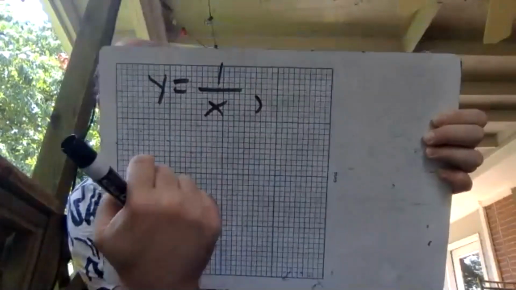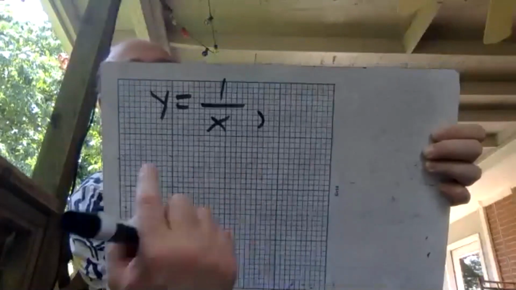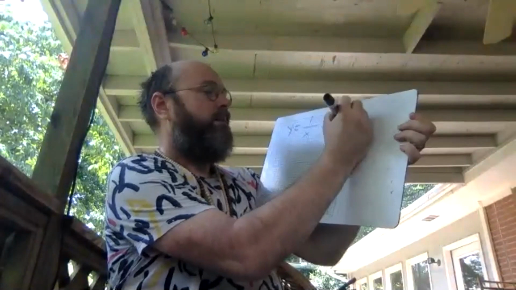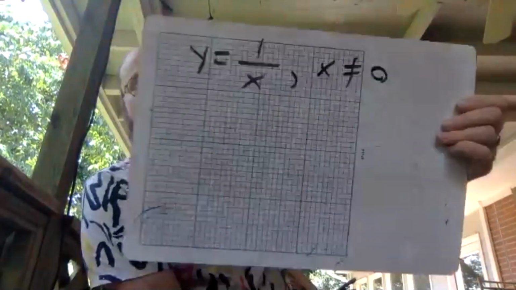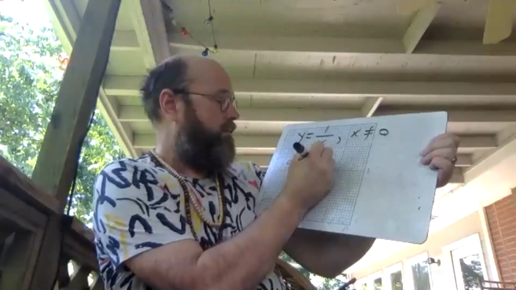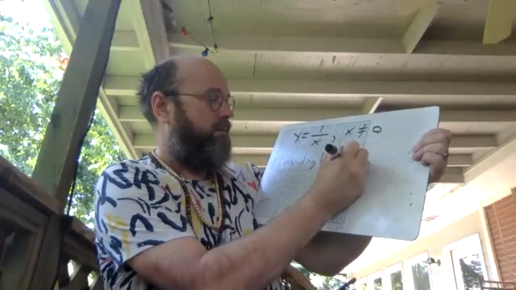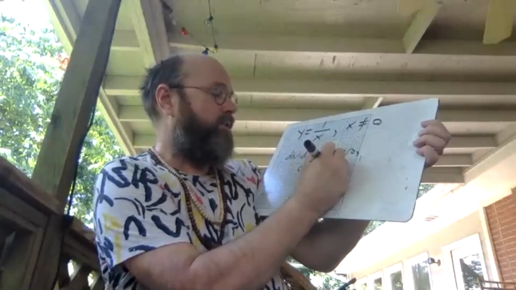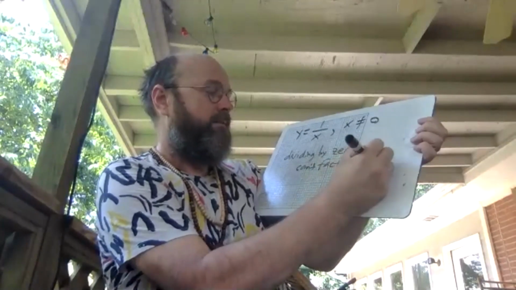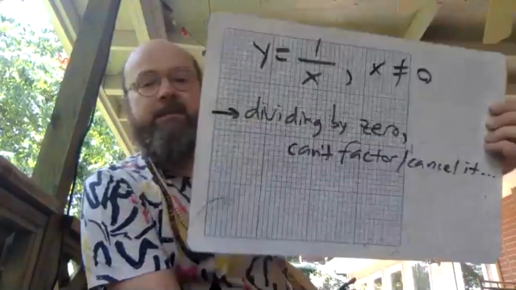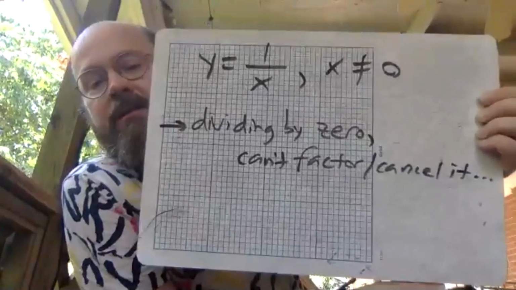Because mathematics is true. You can't go writing down stuff that's wrong. Then the mathematics breaks down and you're just like drawing shapes. Even that might be mathematics, but in this case, of course, x can't be 0. Now in this case, where we're dividing by 0, and we can't factor or cancel it out, right? Like in this case, our function isn't set up in a way that we can cleverly cancel it.